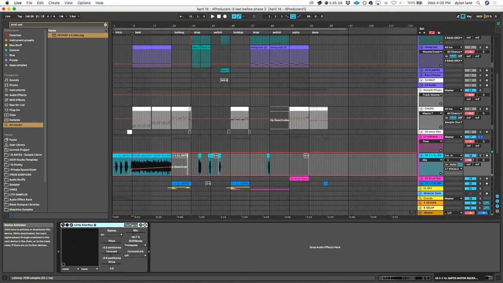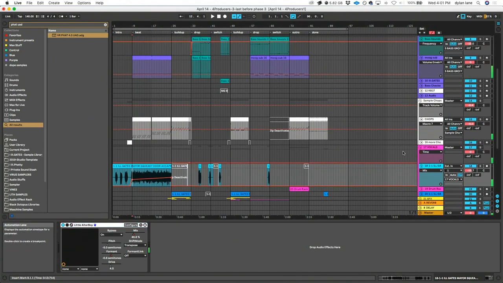But I really wanted the vocal to sit back in the mix more so that the door hinge could come forward, so I put this Little Altar Boy on it. It just makes it a little bit more kind of mushy. So I wanted the vocal to be a bit more mushy so that the door hinge could come through a little bit more sharply, because I wanted the mix to be really all about that door hinge.